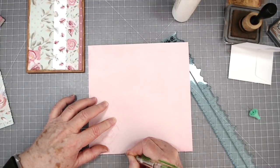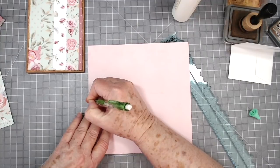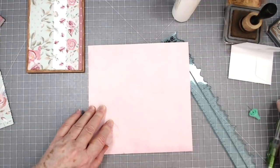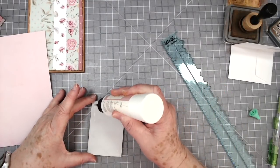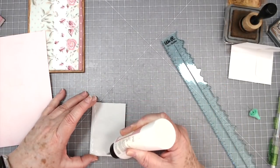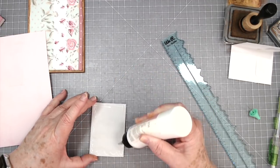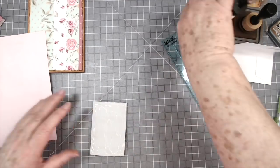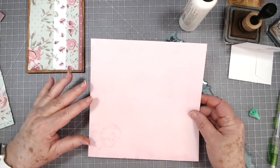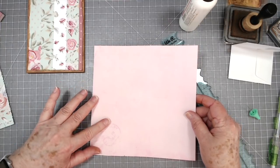On this I think I'm just going to cut, because I don't want any of that toilet paper roll showing. So remember, you cut it just a tiny bit bigger. I'm going to do it this way. I started to just cut it with my trimmer, but I'm going to do it this way. I'm going to put my glue down, and then I'm just going to press that down.